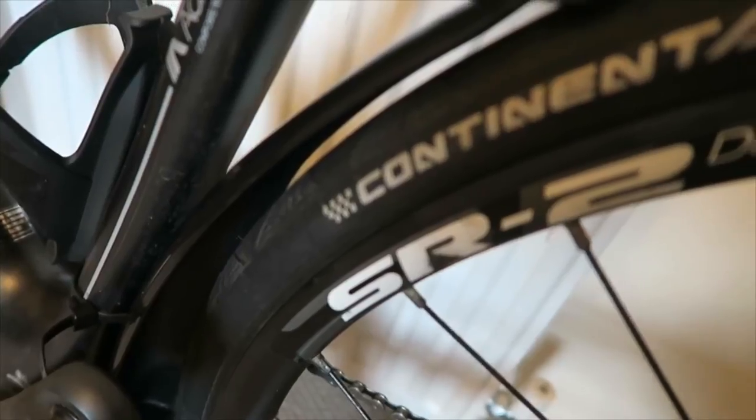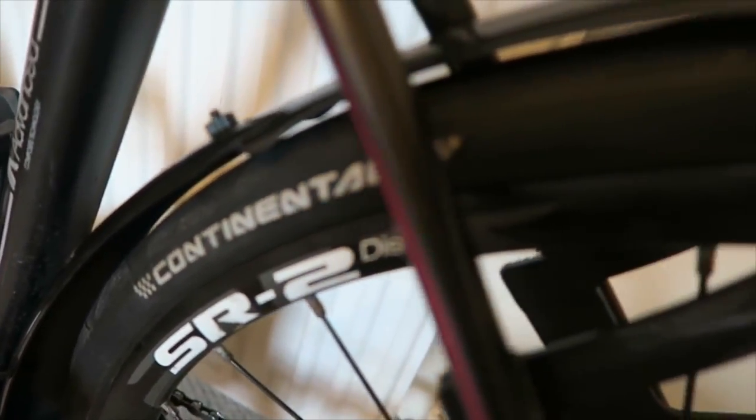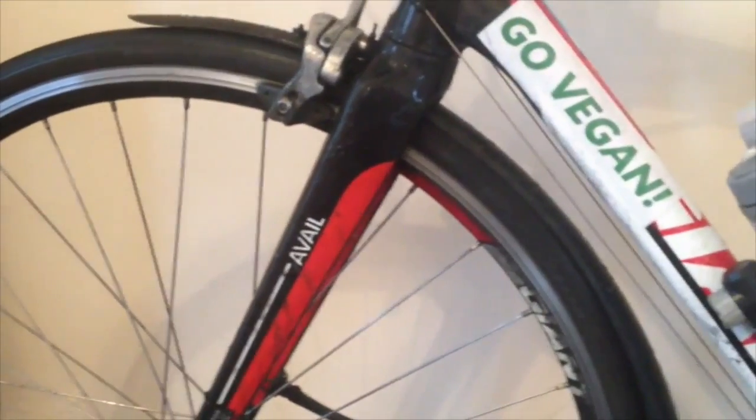Going to be a review of the Crud Roadracer MK3 with a comparison to MK2. So the main difference between these two is that the MK3 are designed for disc brake bikes, you have to have a 4mm clearance. The MK2 are designed for any other kind of road bike with a caliper brake fitting. So I want to talk about the pros of both of these first.